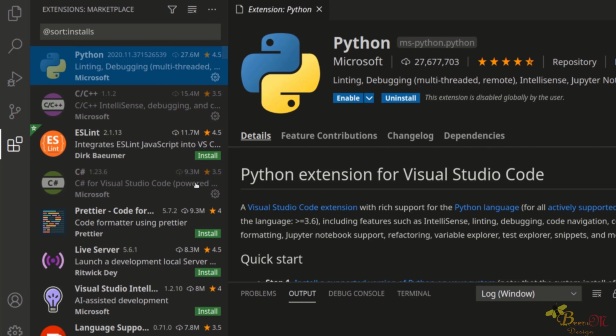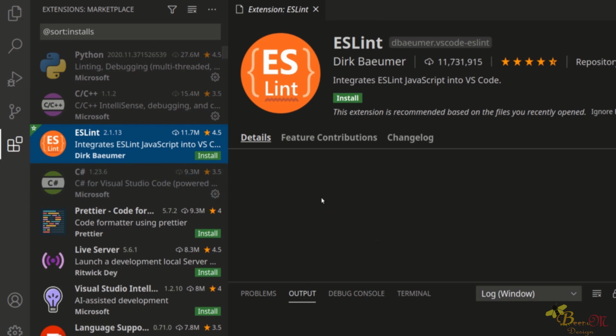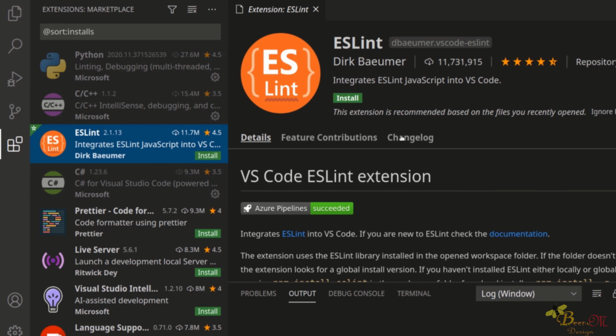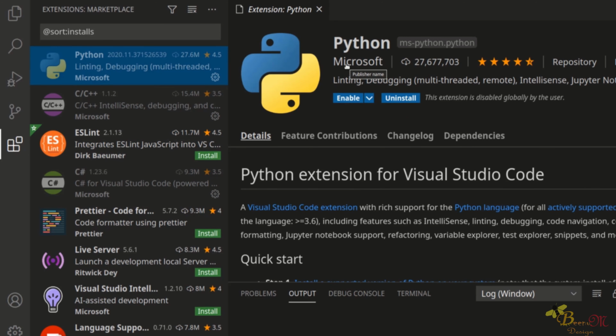But let's look at one extension, which I installed this year, ESLint. As you can see here, we get an icon and its name. Here we see the publisher, and this is very important if you want extensions from a trusted source. Usually Microsoft makes very much effort to publish a lot of extensions which are very good. Also here we see the number of installs. So when I choose an extension, I choose it based on the number of installs, the publisher, and of course, the rating.